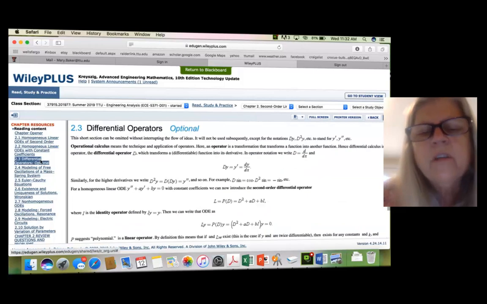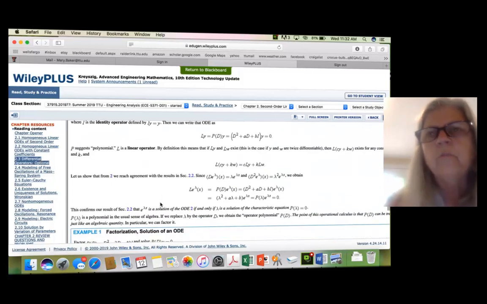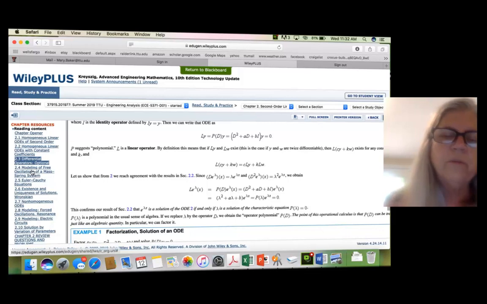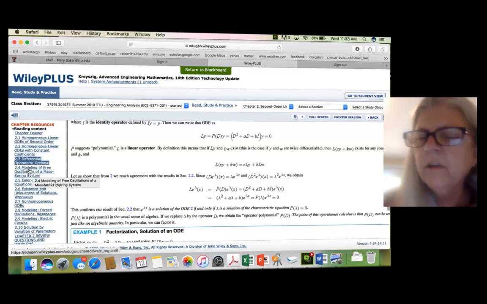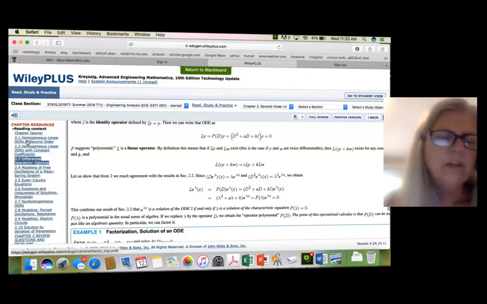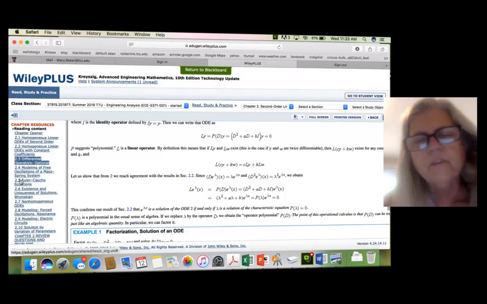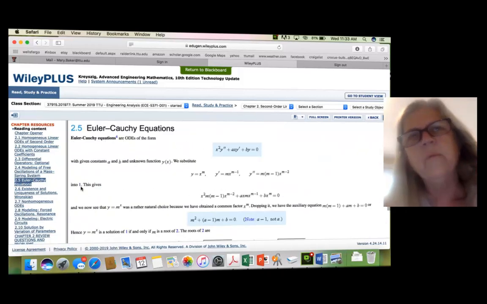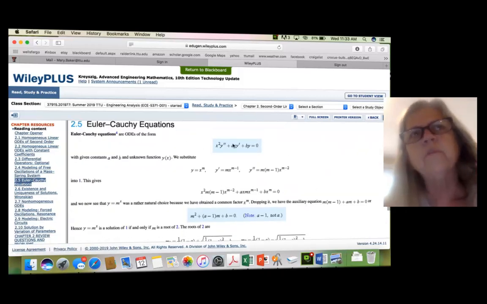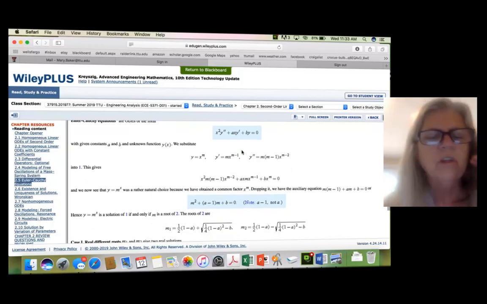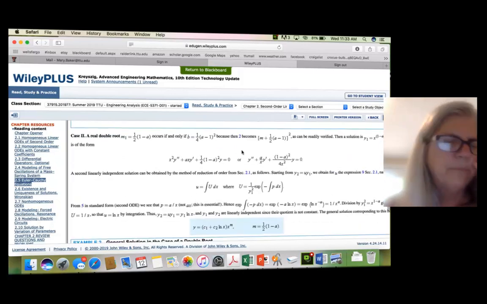Do not be surprised if some of the exam questions in this section are multiple choice. So, I might present you with a differential equation and then give you some possible solutions according to these cases, and you would have to determine which solution is correct or what the general form of the solution would be. So anyway, I anticipate this exam will not be 100% you working out problems. Some of it will be questions where you're given either true, false, or multiple choice based on things like this.